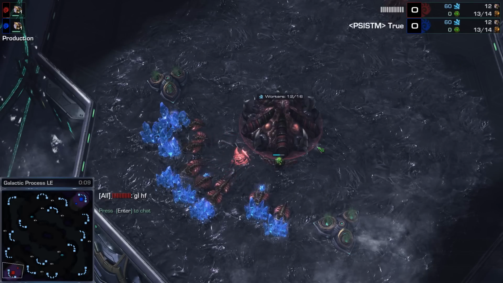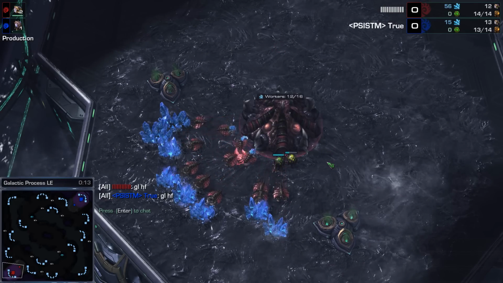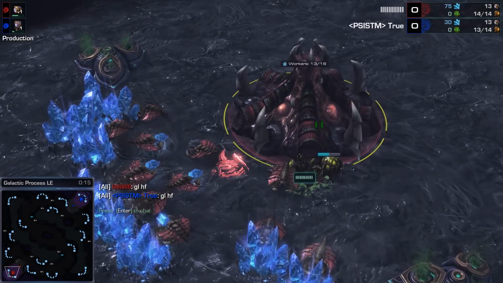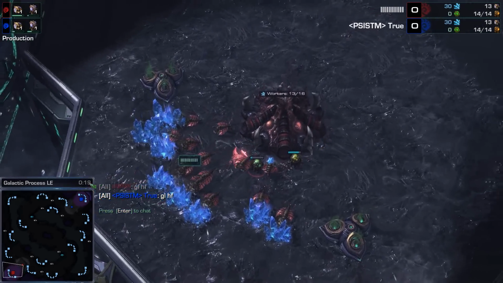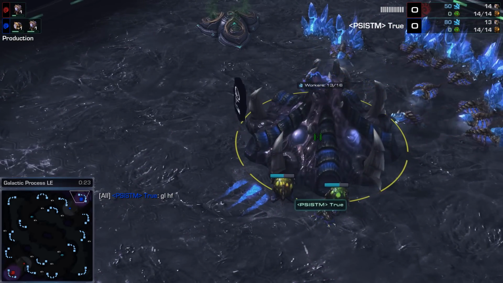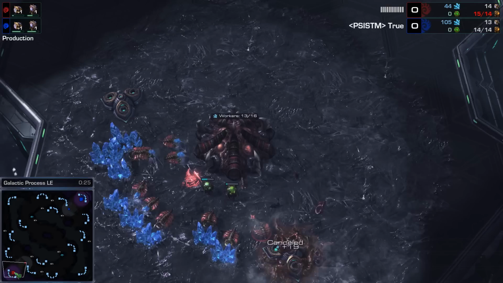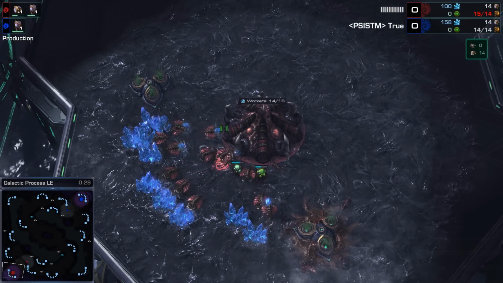This is a game between Barcode and True on Galactic Process, the latter edition. In the bottom left side of the map, we have the red Zerg player who I have investigated and discovered it is Buildings. And in the top right side of the map, we have the blue Zerg player, it is True. Alright, so a ZVZ here for you guys, extractor trick being used there by Buildings to gain that 15 out of 14 supply in the early game.